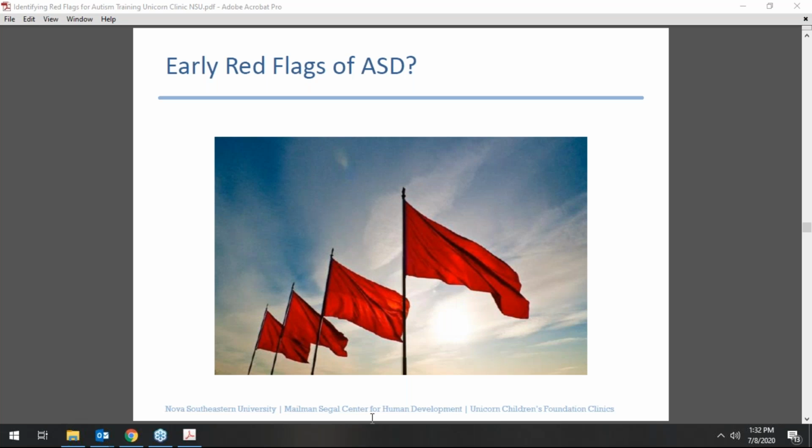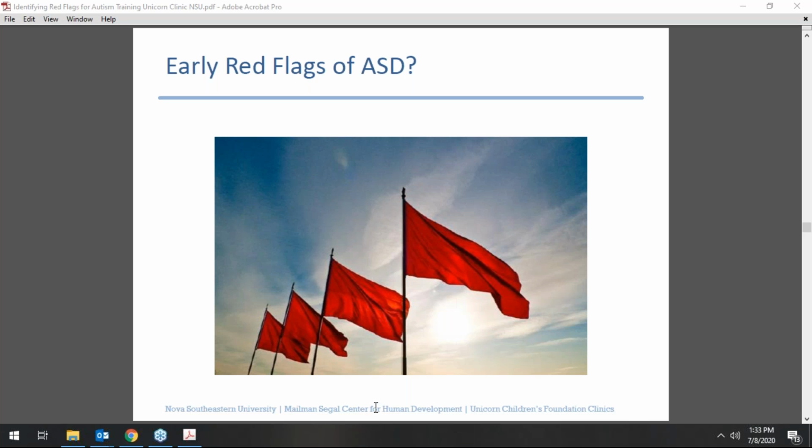But it's also really important to remember that just because you see a few of these signs does not automatically mean a child has autism. It really takes a skilled clinician to administer appropriate tests and determine if the child meets criteria for autism or something else. They could have a global developmental delay. There could be other things happening. So if you see some of these red flags, it's important to note them, but it doesn't necessarily mean they have a diagnosis of autism.